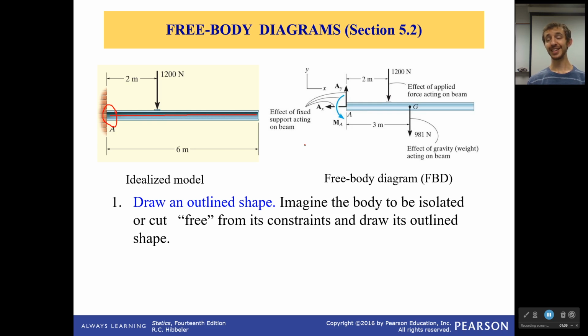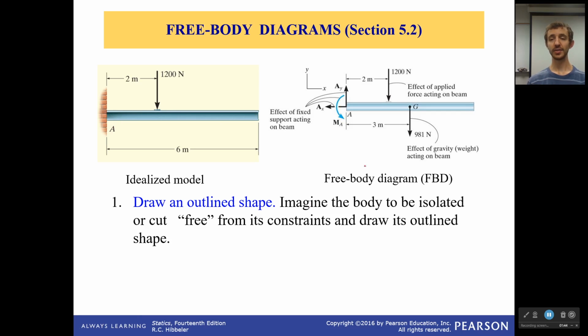Now, you need to make sure that this body is isolated. It's a free body diagram. That means that any place it attaches to something, you cut it. And so now that I've cut it, I have to add reaction forces. Now, these reaction forces are going to depend on what it was. A cantilever beam, so a fixed support at the wall, has three reactions. It has the reaction force in the Y, the X, and also the moment. So all three of those play into this.